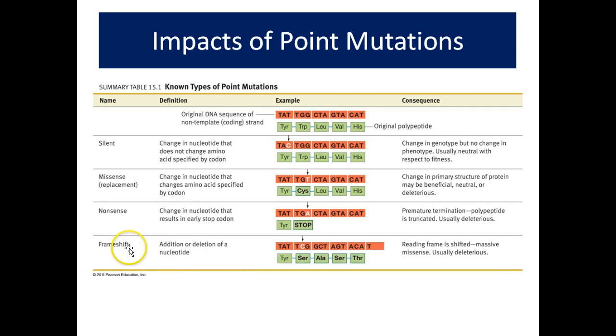Another type of mutation that can happen is when a nucleotide is inserted or deleted from the DNA sequence, which is called a frameshift mutation. It doesn't only affect one of the amino acids produced through translation of the protein, but all of the downstream amino acids. This is usually deleterious because it's such a profound change in the protein produced. It can be positive, but it is usually deleterious.